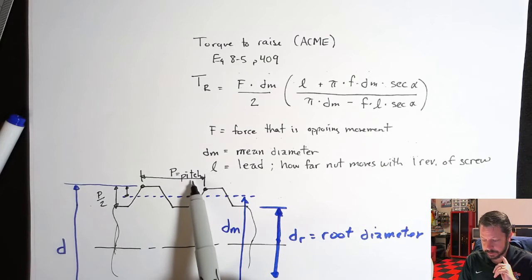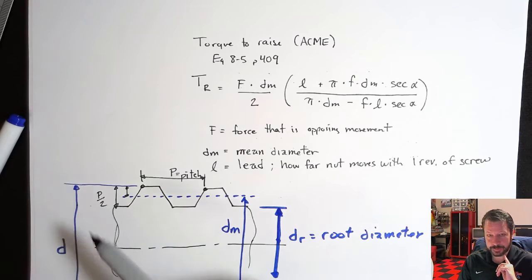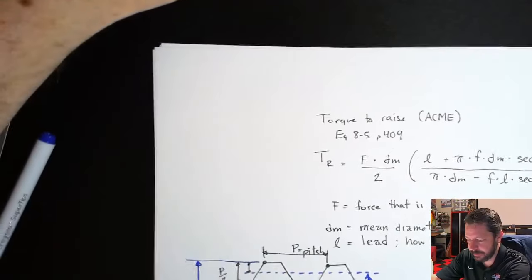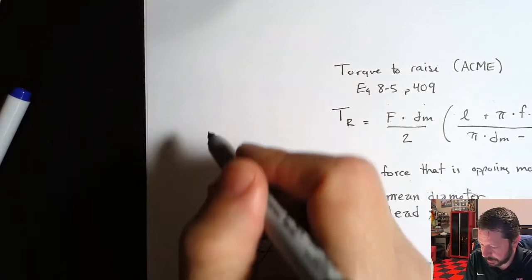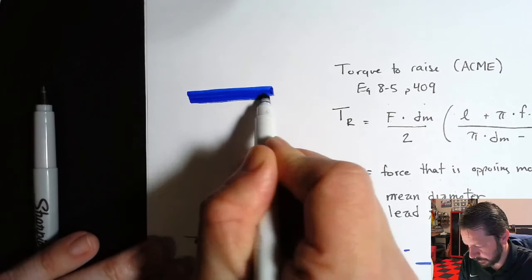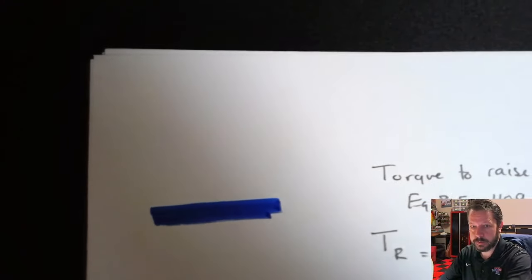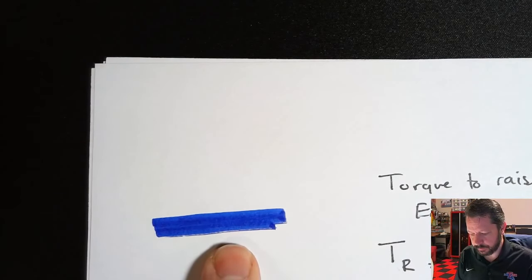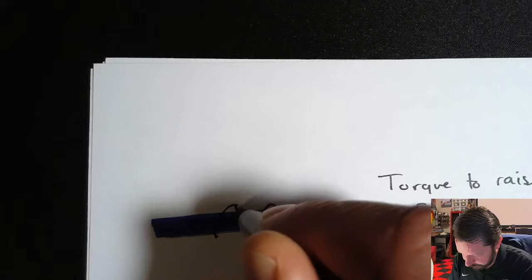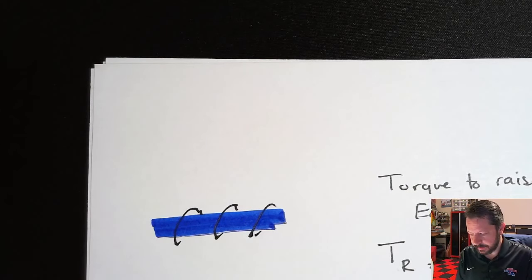And when pitch and lead are the same, what that means is that there is a single thread wrapped around this group. It is possible, and you might can imagine this. Let's see if we can go over here and kind of show this. It is possible that, let's say we have, this is our root right here. All right, so there's our root of a screw. And then maybe we have one thread that wraps around like this. So there's one thread. You can actually interlace another thread.